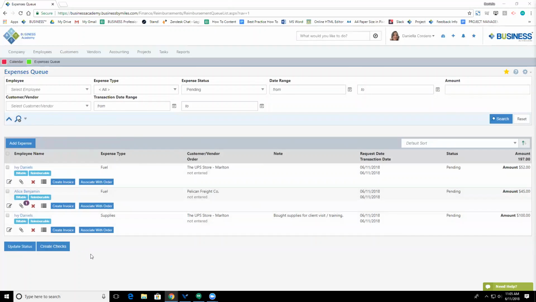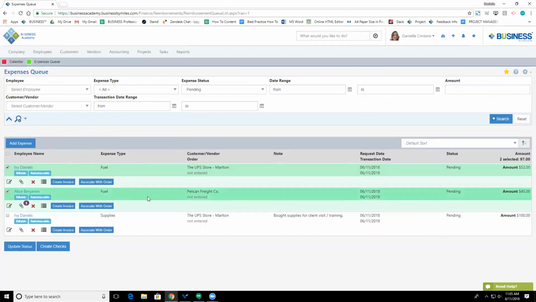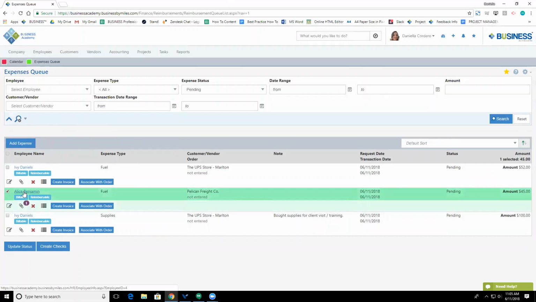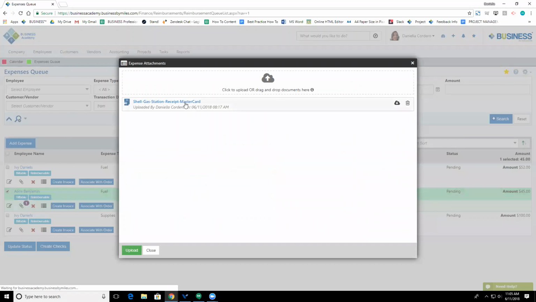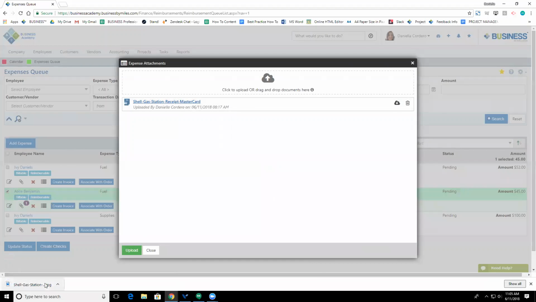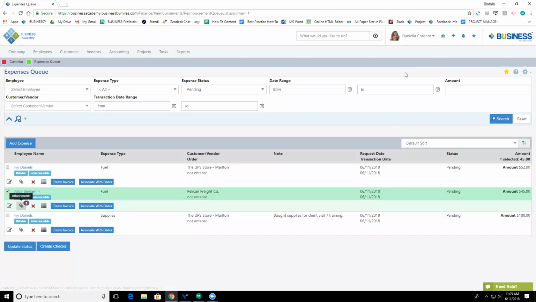And then from there, you can go into the system, check as many boxes as you need to make sure that this is something that I will approve, and then you can update the status. But before we do that, I can show you just what one of them will look like. So if we go into this expense right over here, we can see that right now we do have an attachment for a fuel expense, and we can then go and view those attachments. So for example, this right here is a receipt that they would then go and attach within their expense.